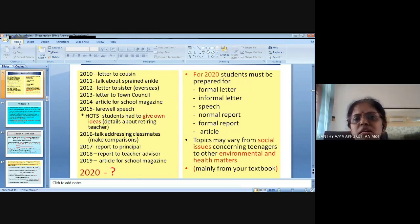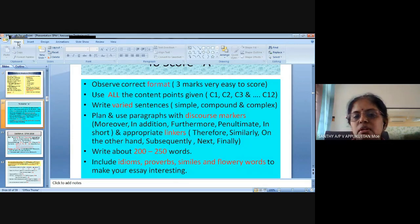So I always tell my students, imagine SPM questions are set in such a way to test the average. Say in Malaysia, 600,000 students are sitting for the SPM exam. So there's no way they're going to set questions which are too technical or too easy. Never. It's going to be mediocre, of moderate difficulty, where every student should be able to answer. So no way they're going to victimize any part. Even a child in a rural area, in a Felda settlement, who might not have much exposure to town and city life, will also be answering the same kind of question as you. So there's no excuse in saying that it was too difficult and I cannot answer. I don't think so.